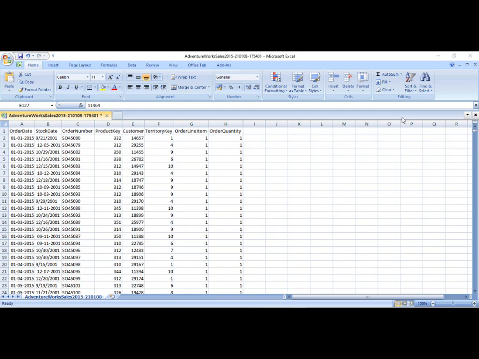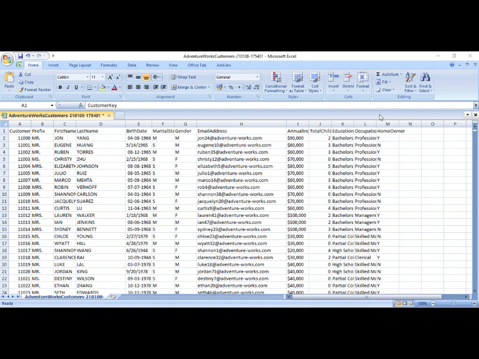So next, let's move to another table that we have in our pocket. This is our customer table, that means the customer sheet. Under that you can check the prefix, first name, last name, birth date, gender, email address, and the annual income, total children, education, occupation, and homeowner.